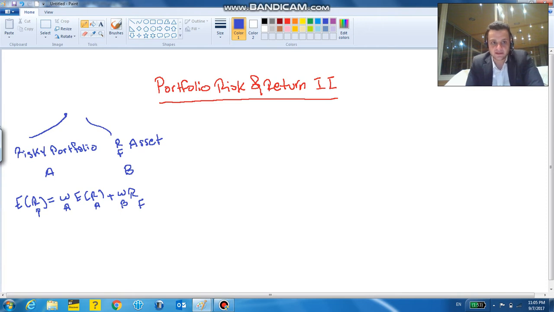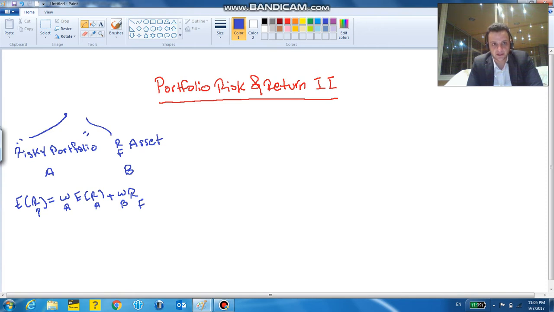So basically what we said last lecture is that if we have a risky portfolio, and let's call this portfolio A, this risky portfolio is comprised of risky securities, so it does not include any risk-free asset. And let's say that we have chosen this risky portfolio to be the optimal risky portfolio in the market. This is, in our opinion, as investors, the optimal risky portfolio.